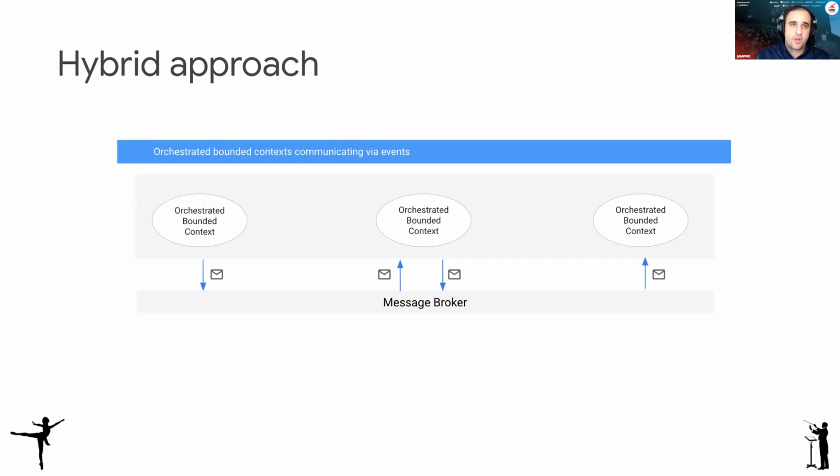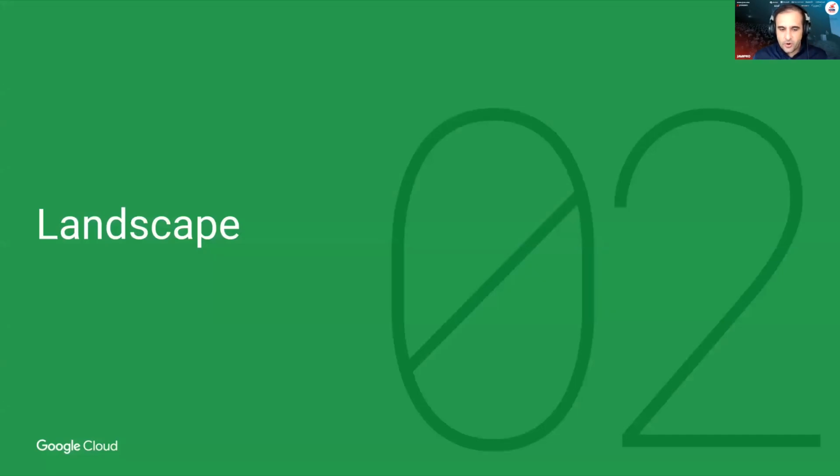And also, you can take a hybrid approach, right? You don't have to choose one or the other. For things that make sense to orchestrate, you can put them in an orchestration, in a bounded context. And then once this orchestration is done, it can signal to other orchestrations using messaging. So in this case, things that make sense get into an orchestration. And then if you need to continue with some other orchestration, they can signal each other in a more loosely coupled kind of way.